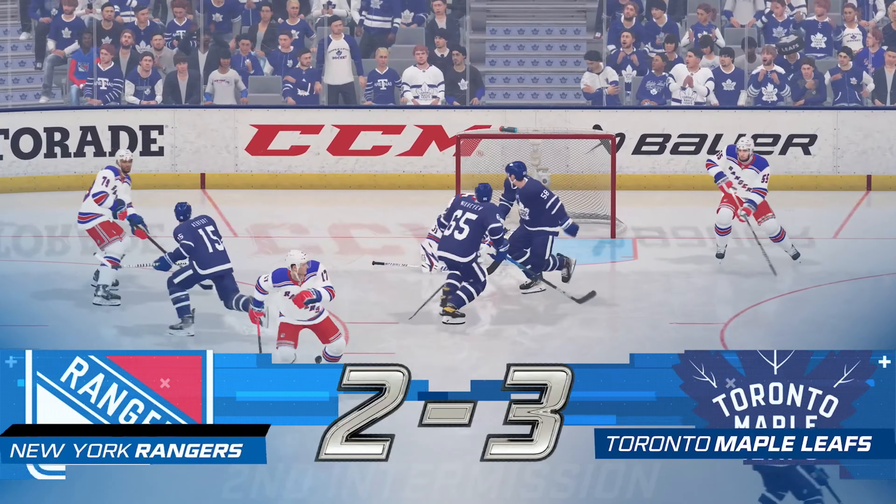The moment of truth has arrived for both these teams — third period action set to go. Here we go, put up or shut up for both teams in this third period — we are underway. With two periods in the books, what are your thoughts on the game to this point? The Rangers' coaches have just gone up and down the bench reminding guys to get to the front of the net — more pucks there. I think they like a lot of their game, they just haven't scored. Quick pass to Nylander and now he angles it across to Matthews. Toronto's got the puck along the wall, right in the slot — and they can't connect. Sabinejad's moving it ahead, great use of the stick in the defensive end by Riley.